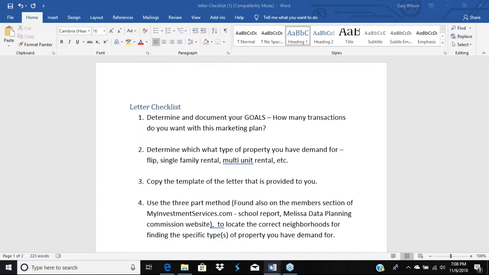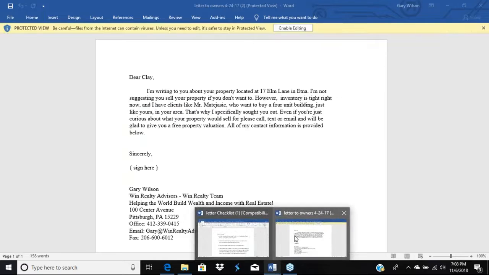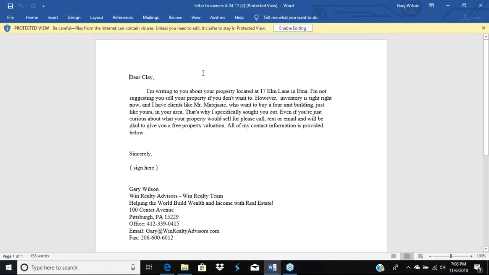So we're going to start with this. We call this the mom and pop letter. Almost all of you have seen me go over this in some type of a public setting, in classrooms or 3-day events. So I don't know that we need to go over this tonight. Actually, if you want me to go over this letter, like the language patterns behind this, just give me a shout out on the question box and I'll do that if you guys want. Otherwise, we've got a lot to cover.